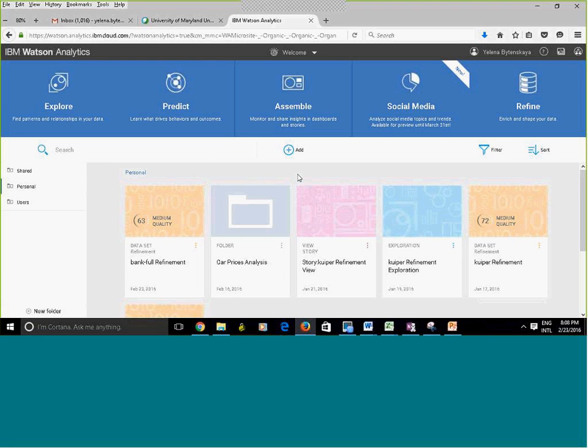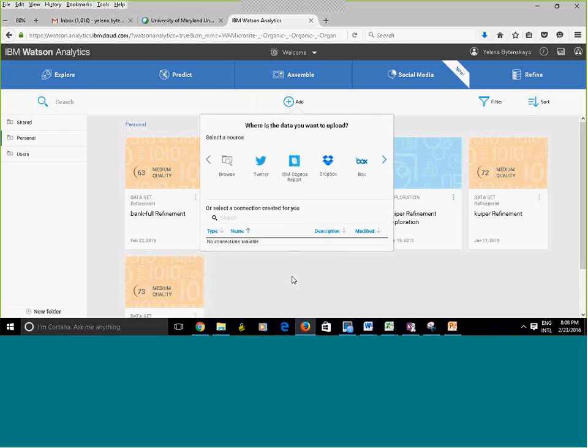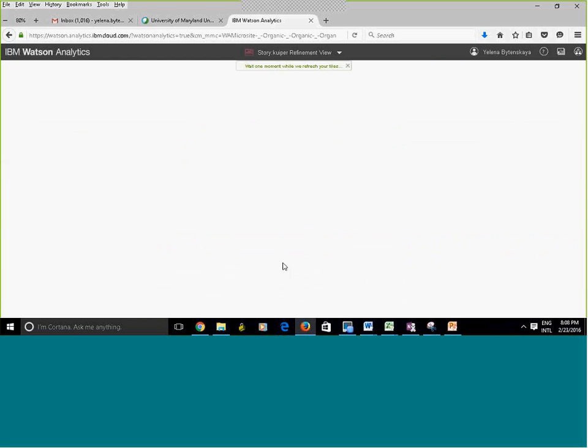The other option that you have is you can upload your own file. And I think there's more than one way to do a certain step. To add the file, here it is. Look at this, Add. You can just drag and drop the file here, or I can click upload and do this browse. And here it is. I'm just going to select everything.